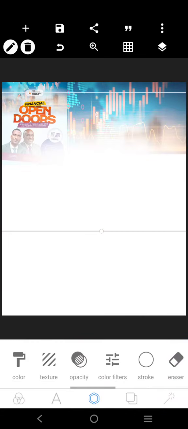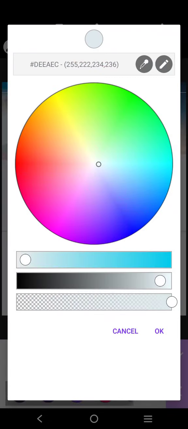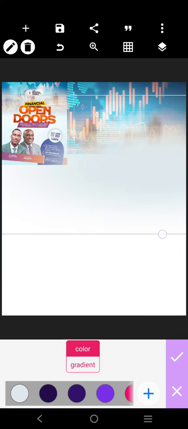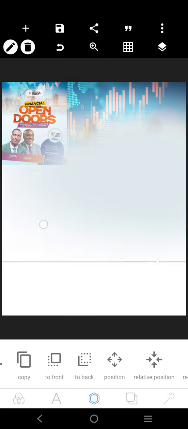I get it. So I will pick this color here. That is this color. That's what I'll pick, and I'll put it here around that part there. All right, stretch it like this. Take it up a little. Okay, then move it, copy it, put it here around this part here.